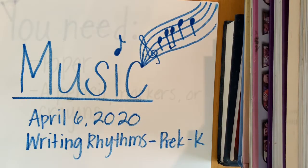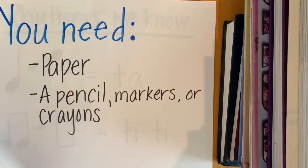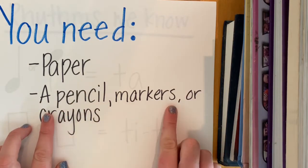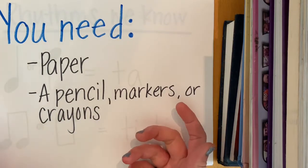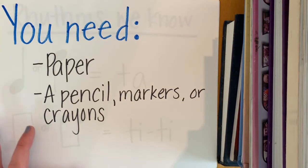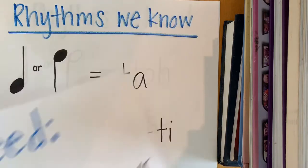It's Miss Tarwater. Today we're going to practice writing rhythms. So we have learned how to say and speak and sing a lot of different rhythms in music class, but today we're going to practice writing them. So what you need today, you need to get out some paper and a pencil, markers, or crayons. You can use anything you want to write with. I have a marker today, but you can use whatever you'd like to write with so you can practice writing your music today. All right, so let's go over those rhythms that we have learned so far in music class this year.